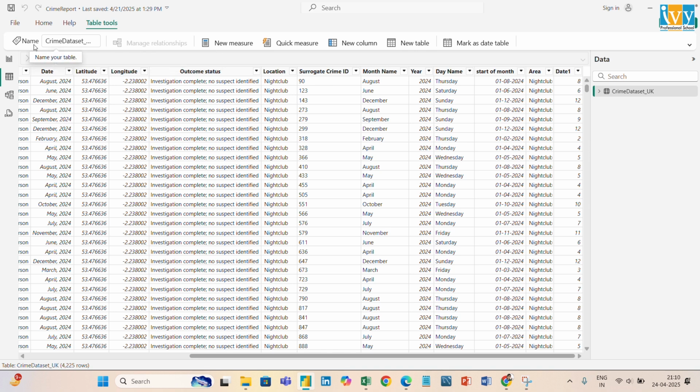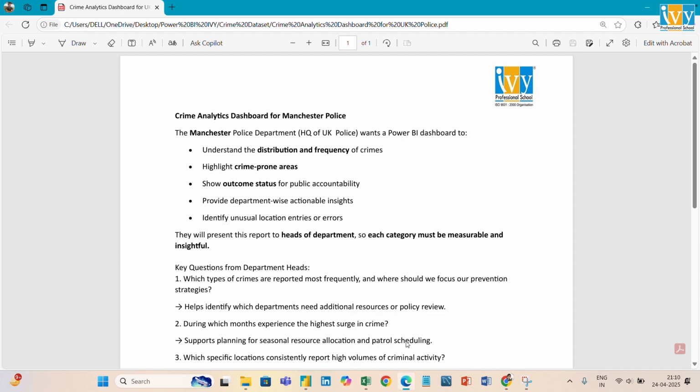Here we need to prepare a dashboard for the Manchester City Police Department. Our objectives are very clear: to understand the distribution of the crimes, to analyze the outcome status, and to highlight the crime-prone areas.